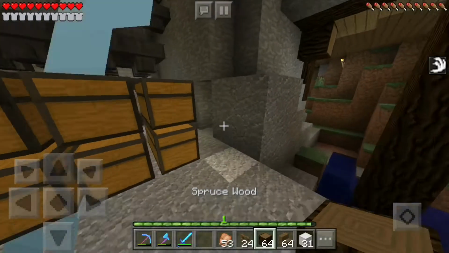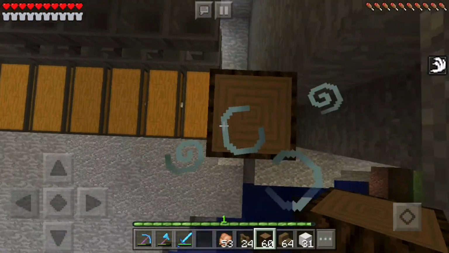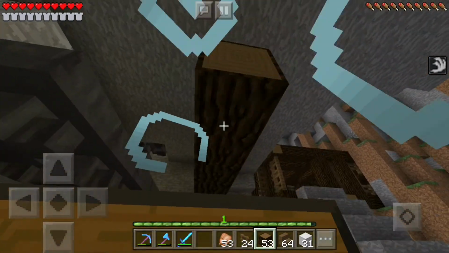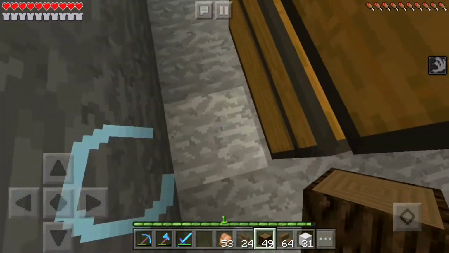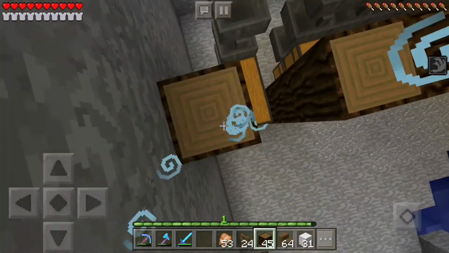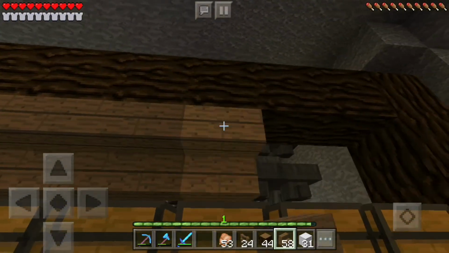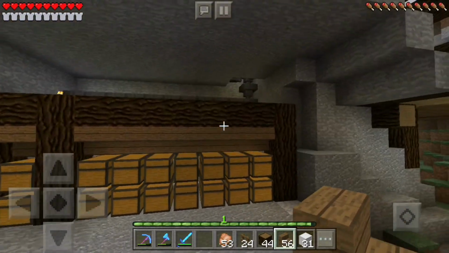Awesome! So now that we've got our sorting system working and we've got a place to store all of our iron supplies, we can't leave this room looking like it is, because it's basically a giant box cut out of the side of our mountain, and that looks pretty bad. So what we're going to do is basically build this similarly to the rest of our base. We want it to look and feel like the rest of our base.